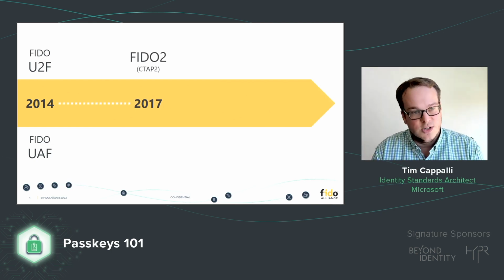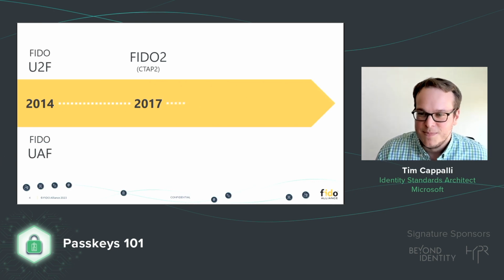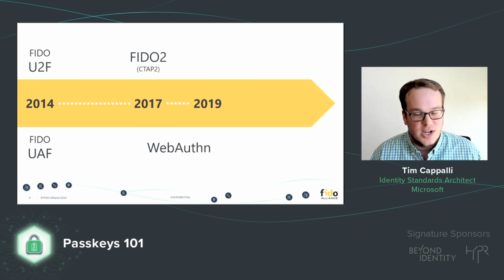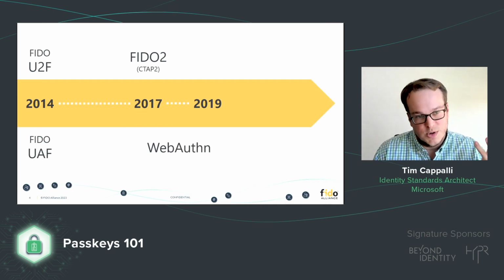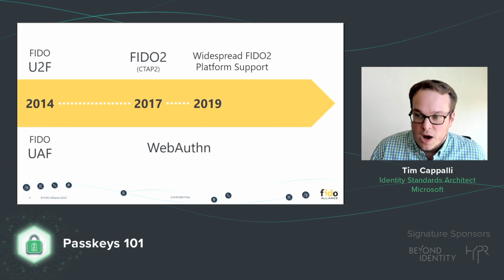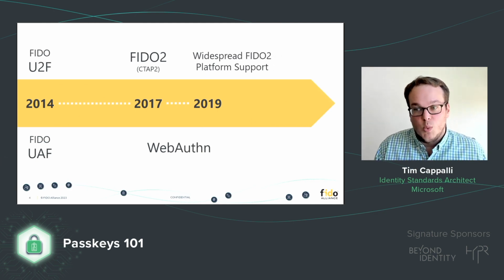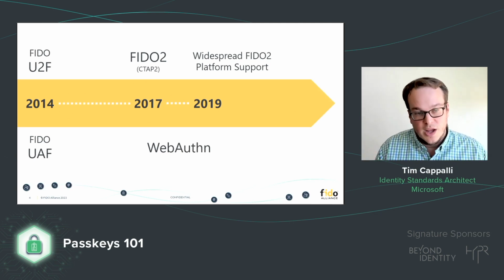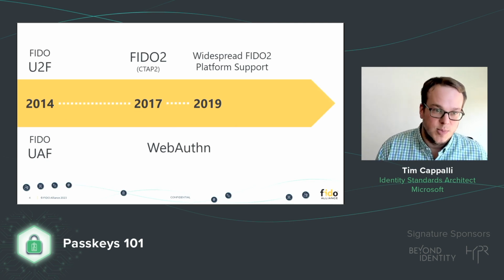Fast forward to 2017 is when FIDO2 came around and CTAP2, which we'll talk about the different protocol names in a second. That was really one of the core pieces, where most of the technology is to actually interact with a FIDO authenticator. And then between 2017 and 2019, WebAuthn came onto the scene. WebAuthn is how you actually interact with these protocols via the browser. That's the most forward-facing part. It's where most developers spend most of their time. From 2019, we started to see widespread FIDO2 platform support. So that's both FIDO2 and WebAuthn, which obviously the clients, the browsers, and the operating systems need to have support for it to actually be usable by the masses.